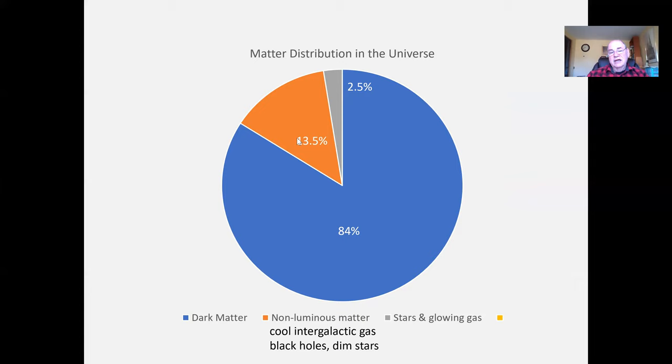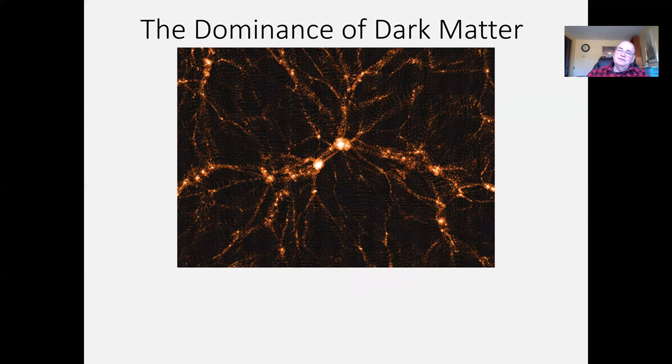This is all normal stuff. This is mostly hydrogen gas. This is everything else. This is us. These are the stars and the planets and everything else. So when you look at a picture like this, to finish up, we know these are the filaments and the walls and the voids, right? This is how we're looking at one of those simulations of the galaxy clusters. No, you're not. What you're looking at is a simulation of the dark matter distribution.